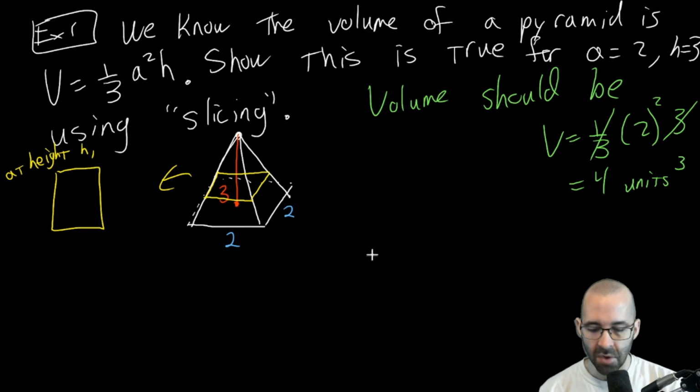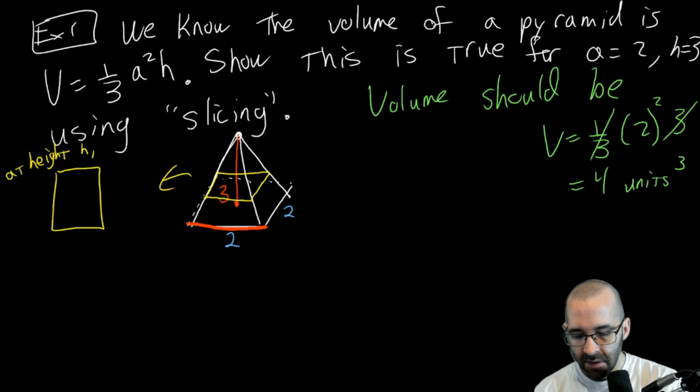This is where a picture is going to be very, very important. There are a couple of ways of doing this. You can look at the bottom square, the base. You look at the top. You could try to rotate this and write it as a function. But I think the easiest way is to just look at where we're starting at height 0, what's happening, and at the top, what's happening, and then what's the relationship along the way.